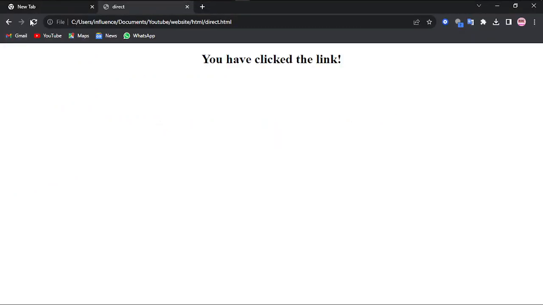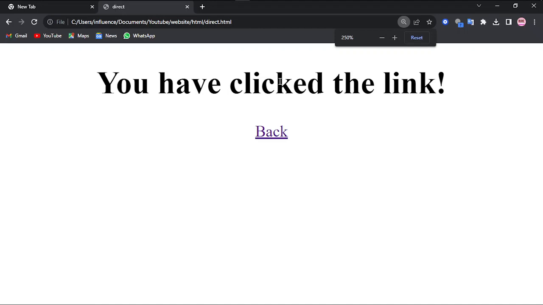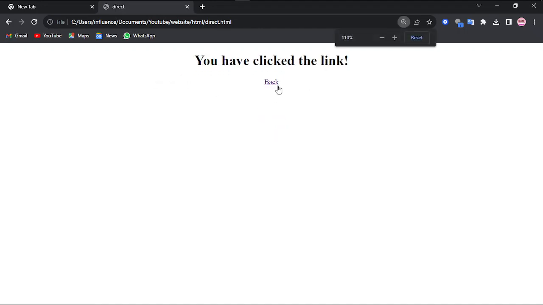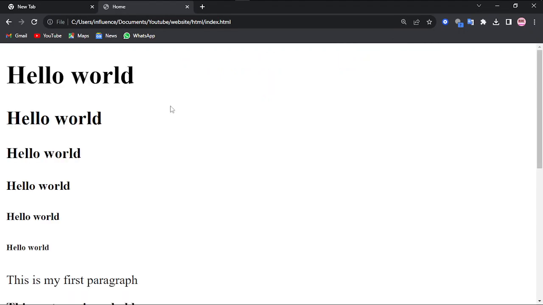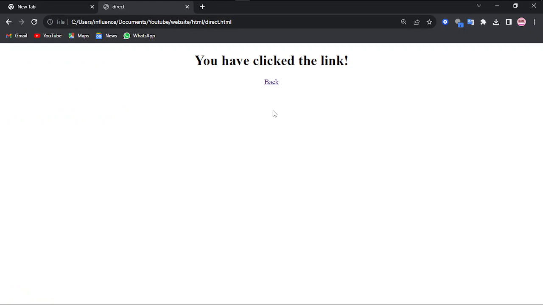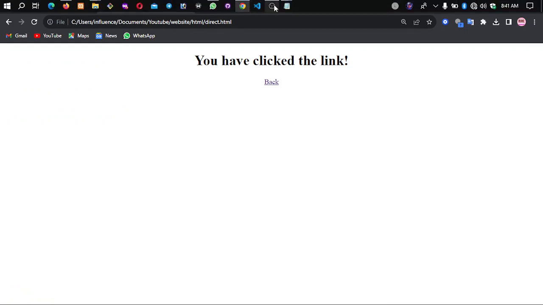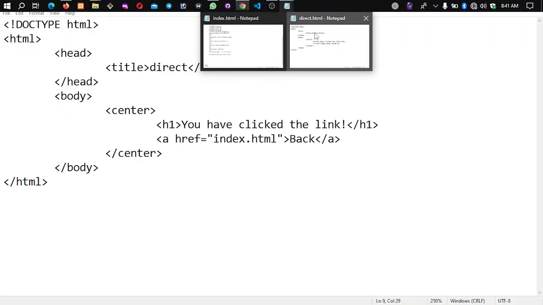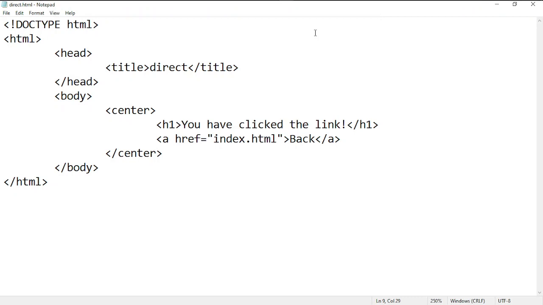When we reload this, as you can see, the back link is right here, underlined in purple. I'll click the back link, which takes us back to our index.html page, and click this link to direct us back to our direct.html page. So this is the characteristics and the function of our href attribute.